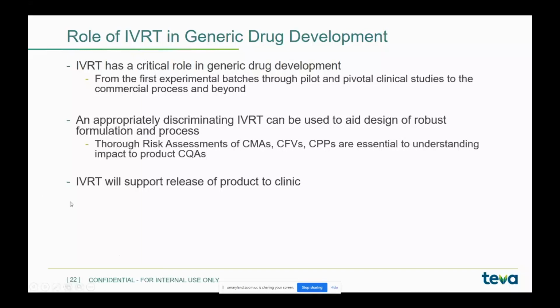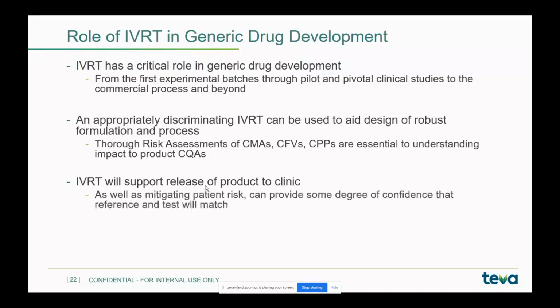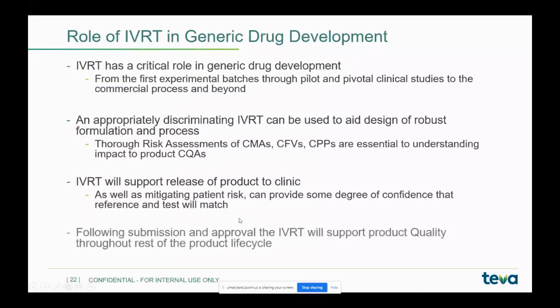Of course, your test supports the release to clinic, and that's really important to mitigate any patient risk. You want to make sure you're not going to dose dump or anything of potentially dangerous chemicals, but it also provides a degree of confidence beforehand that your test and reference will be similar, just to make sure the clinic's going to pass.